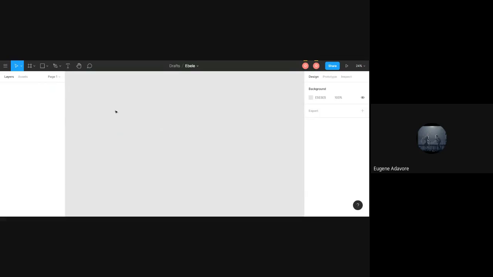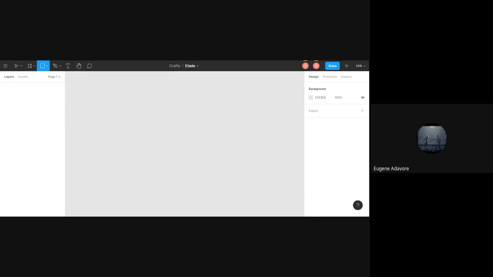If you observe, there are two white spaces at either side of the workspace. At the left hand side, we have that of layers. What it does is that it shows us what is on the workspace.